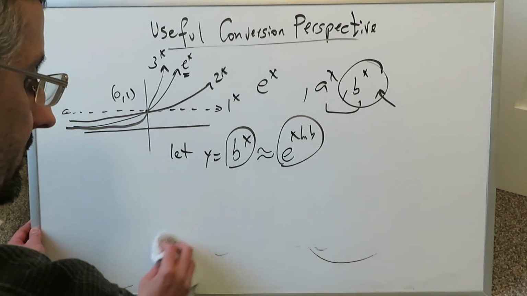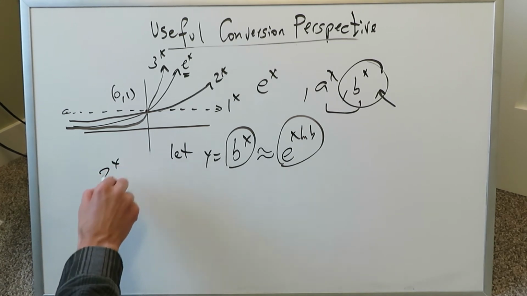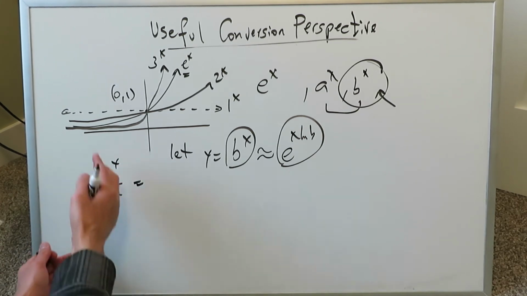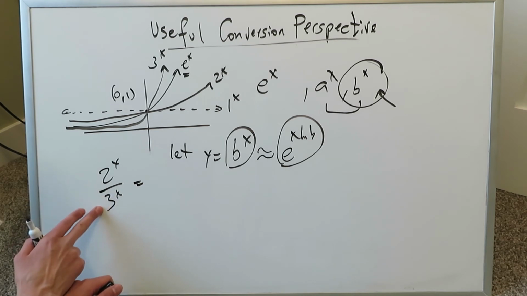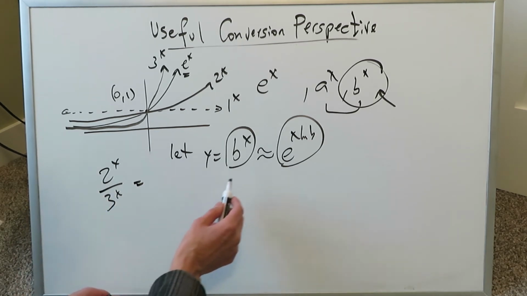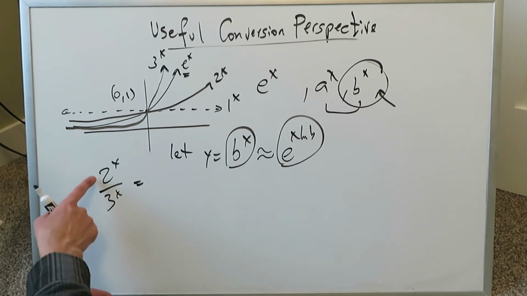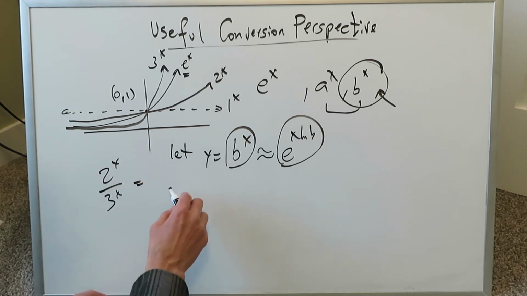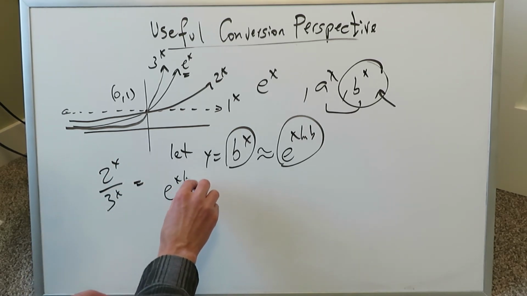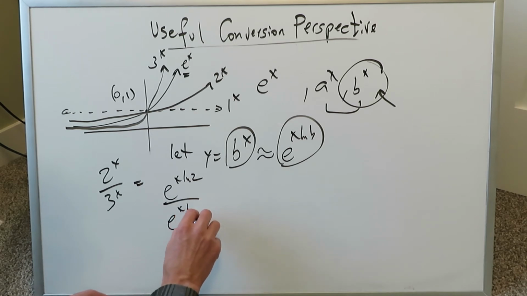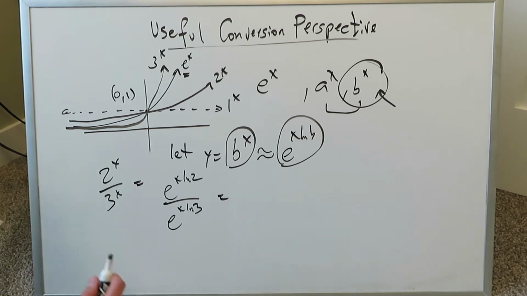Let's look at something else. How about this? 2 to the power of x divided by 3 to the power of x. Again, you can't do anything here because the bases are different. Anyhow, convert them into their exponential forms. We'll convert these power functions into their exponential forms. You'll have e to the x ln 2 divided by e to the x ln 3. Remember, in this video, I'm showing you this useful conversion perspective, and then I'm showing you what can be done. Of course, I'm not showing you everything that can be done. I'm just showing you some of the basic things you can do. The rest you can discover in your own mathematical journeys.